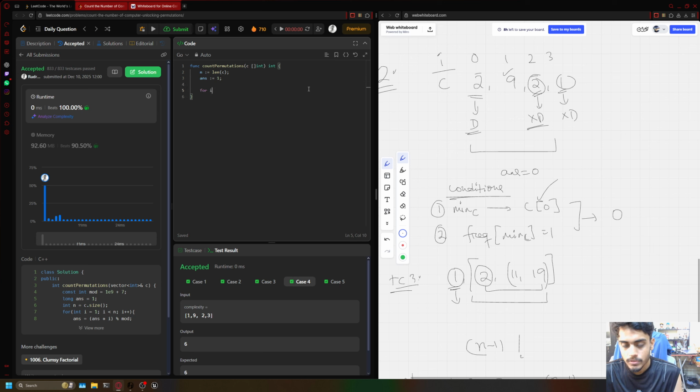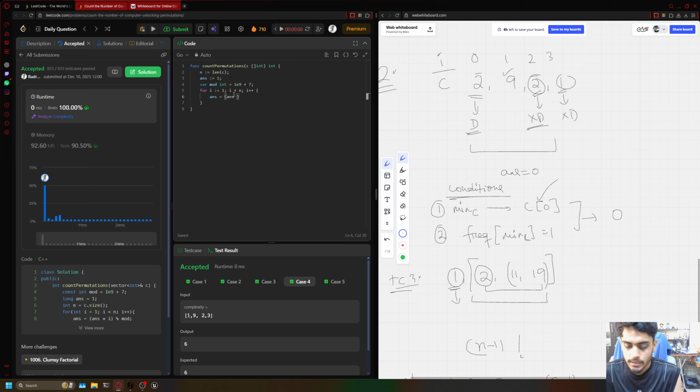Then I will iterate over my elements starting from the first index up to n, with i plus plus. I need the modulus, so I'll say mod 1000000007, and I'll say int and const.